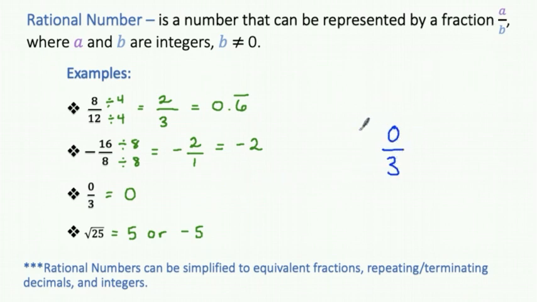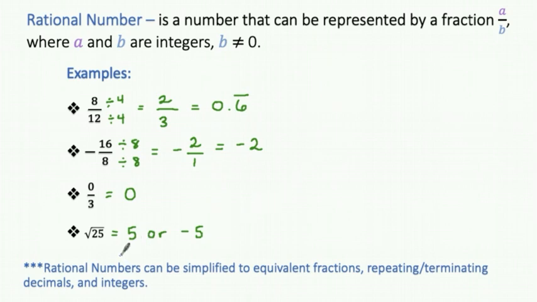And our fraction is a over b. So I just want to show you that here, a is 0, not b. It's okay if a is 0, but it's not okay if b is 0. Because if b was 0, we can't divide 3 by 0, because it would be undefined, and that would not be rational. So our numerator can be 0, but our denominator cannot.